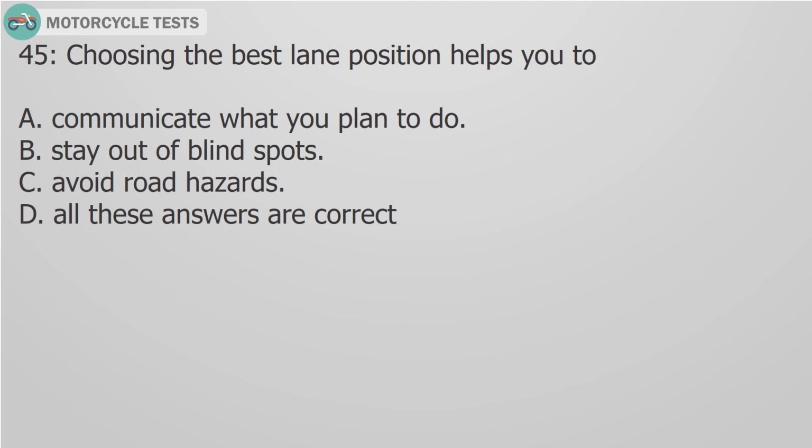Answer D. A front wheel skid can result from the front wheel locking. Question 45. Choosing the best lane position helps you to: A. Communicate what you plan to do. B. Stay out of blind spots. C. Avoid road hazards. D. All these answers are correct.